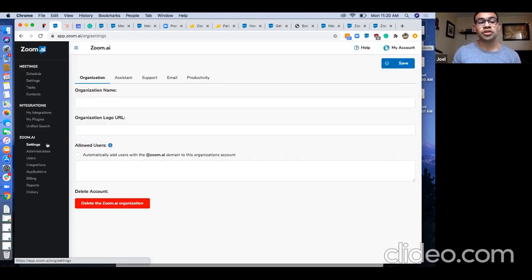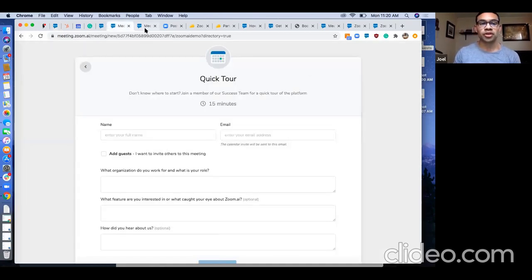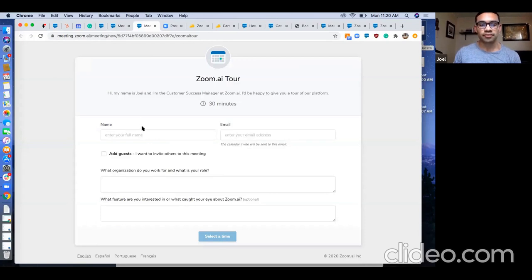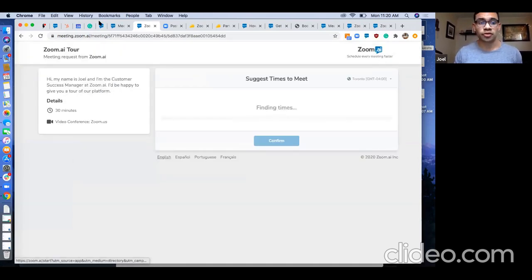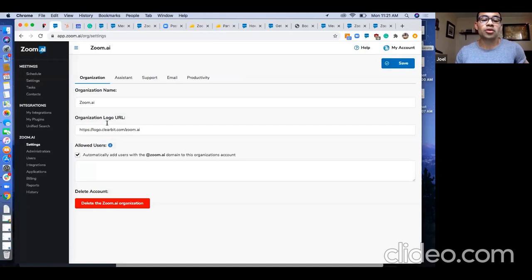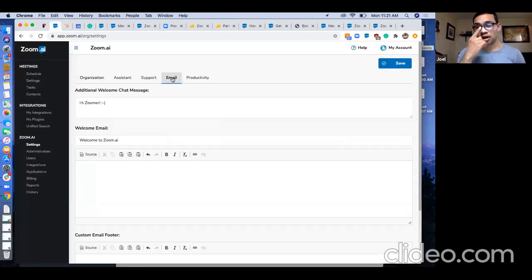Aside from that, we do have some team-wide settings, so we can customize the logo URL. And what that is, it's going to be the logo that actually gets rendered at the very side, on the right-hand side. So if I go ahead, I'll just show you what that looks like. So on the right-hand side, for example, we have Zoom.ai, but that can be any logo for your particular organization. And we can also customize the email that gets sent out. So I was talking before, when scheduling from the web application or from your chat plugin, your system does send out an email and you can definitely customize it here.